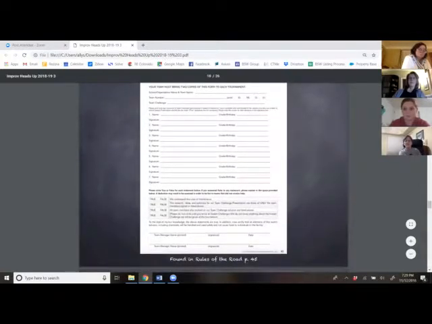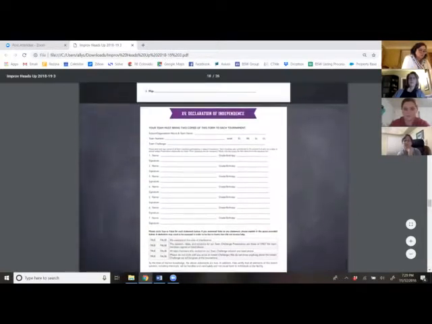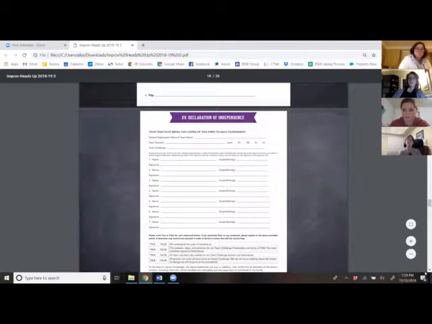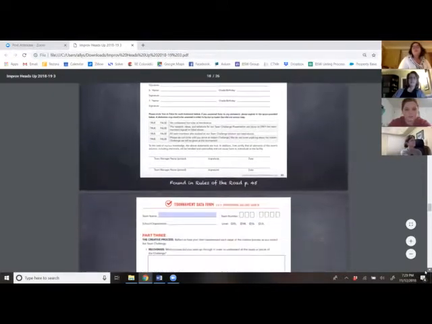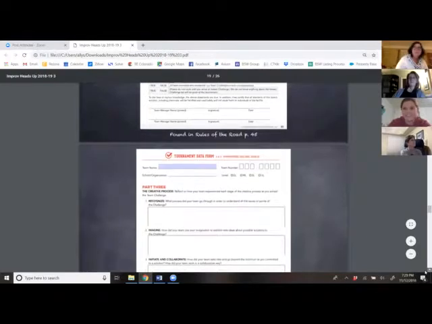There's your Declaration of Independence. It's on page 45 of Rules of the Road, somewhere around there. Also, the Declaration of Independence and the tournament data sheets are available on the destinationimagination.org resource site, and they're available there in fillable PDFs. Oh, good to know. Yeah. That's amazing. I'm full of interesting facts, Allie.